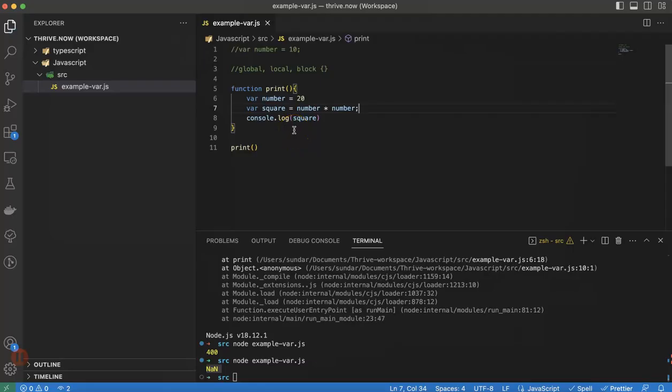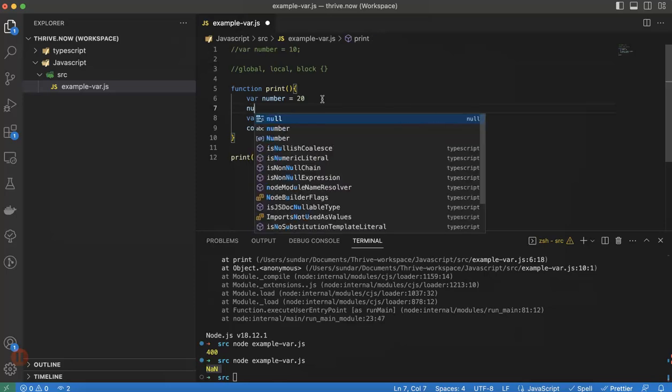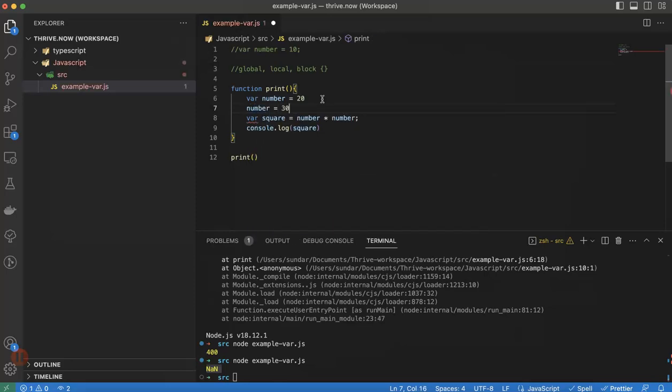Right, now there's one other thing that we need to understand. You can actually redeclare a variable, especially when you're using var. So what happens when you redeclare here? So you have this number 20 and I've redeclared it to 30.